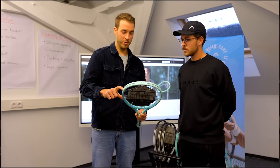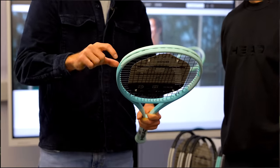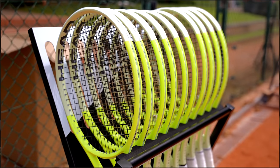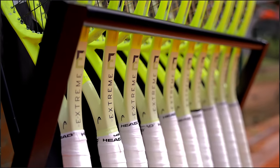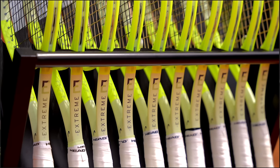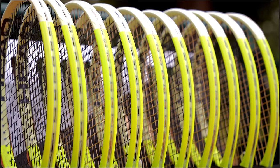If you think back to the previous Head Boom and the previous Head Extreme, the bright feature colors of the racket, being fluorescent yellow and this turquoisey blue, used to be tamed by a darker, more muted color. But this year in 2024, Head have highlighted this color by adding a lighter shade of it, really making the racket stand out. And so if you like bright and funky colors, then the 2024 lineup is quite exciting for you. And you can only imagine what the new Head Radical is going to look like in the coming months.